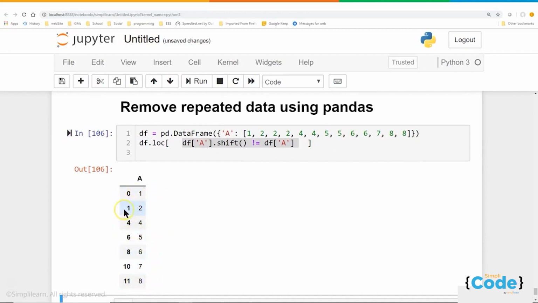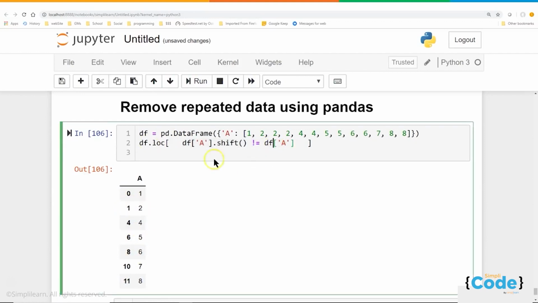Obviously, you don't want the dates to change if you're working with an index dated setup. So it just deletes those duplicates. This is a quick way to introduce you to, 1, the fact that you can add logic gates into here, and 2, the iLocation allows you to use shift. So there's the shift function, and then the iLocation selects that based on true or false.